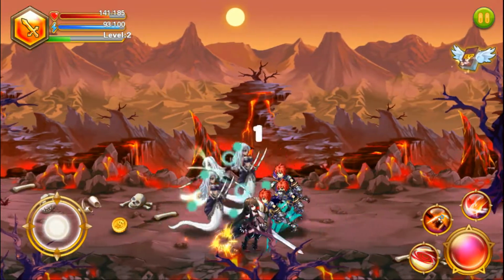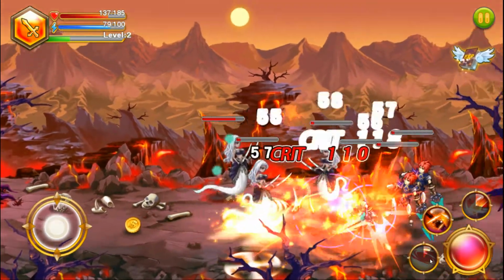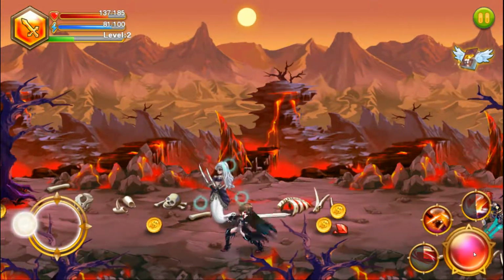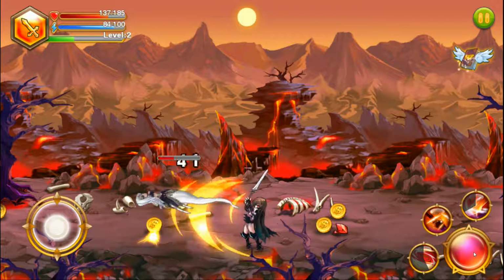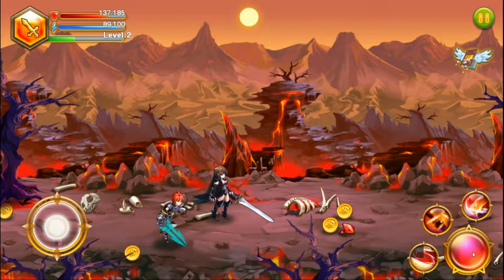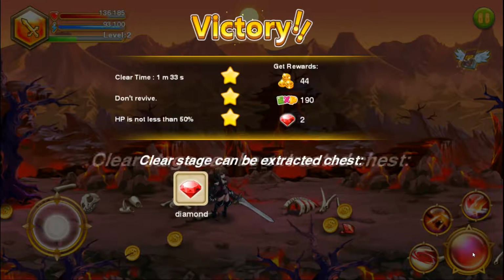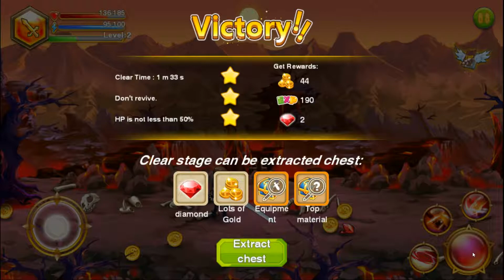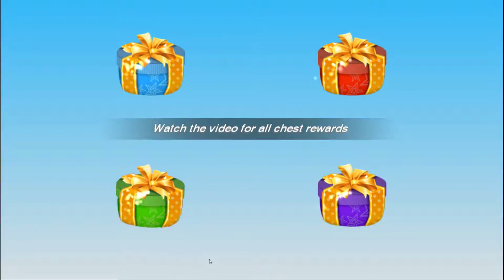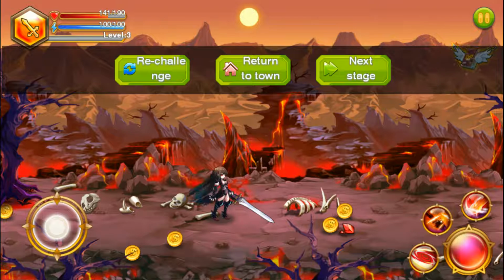There we go. Skills don't look too bad when they're used. Nice effects there. The characters and stuff do seem a little stiff. Take those. Let's get this one. Alright. We're not going to watch all the things.